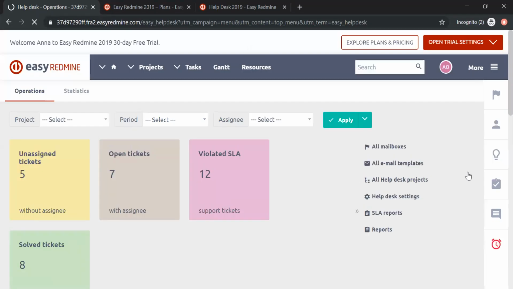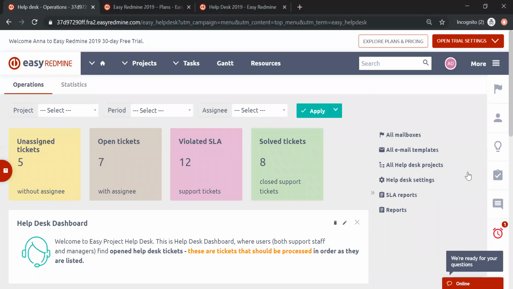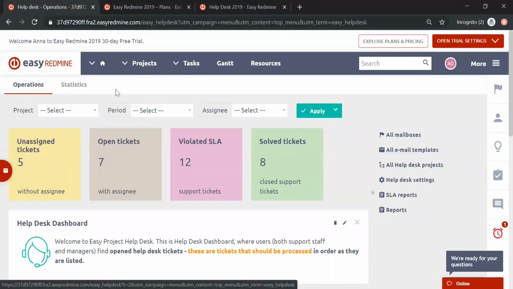So as you can see, first of all, actually, let me just quickly show you around the dashboard. We now have a help desk with an interactive dashboard, which shows you some data and analysis of the data that you have within your help desk. First of all, you have here your help desk dashboard. It can have several tabs, so you can add more tabs over here. And by default, we have one that is called operation and one that is called statistics.